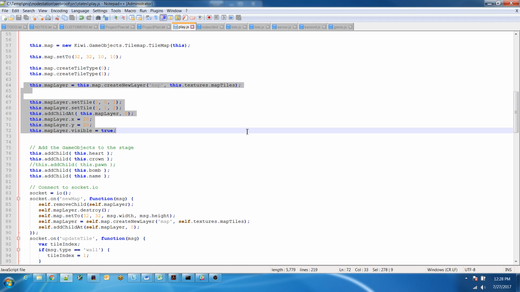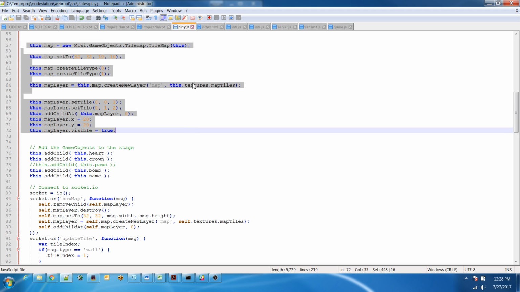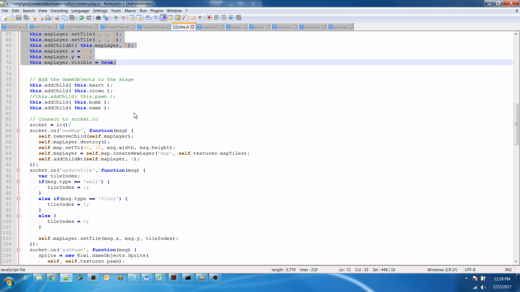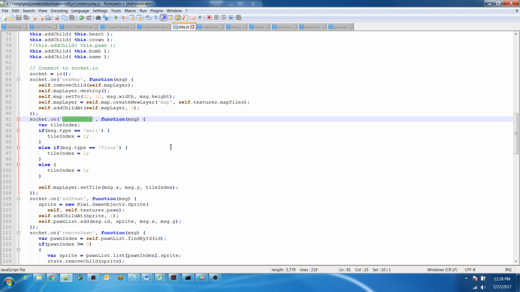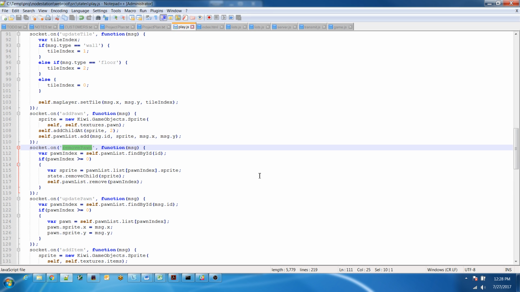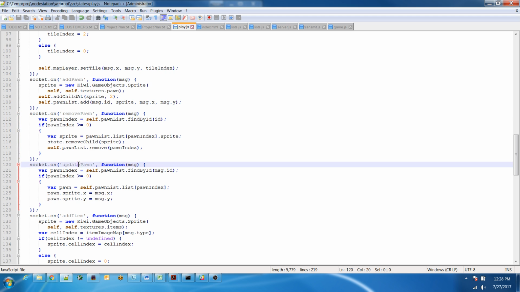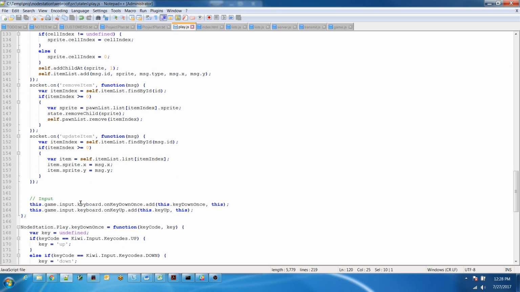This is the map layer code. I'm using their tile map stuff to generate the map because I think that would probably be the most efficient. Here I'm creating the socket.io connection. There are update tile messages, an add pawn, and a remove pawn. The pawns are the dudes, or the players, essentially. Update pawn, and then add, remove, and update items. And that's about the extent of it.